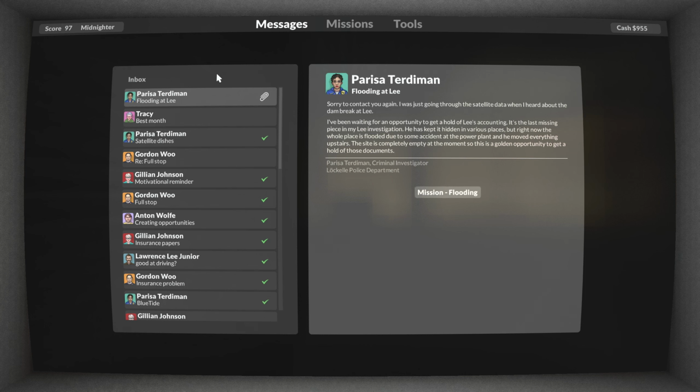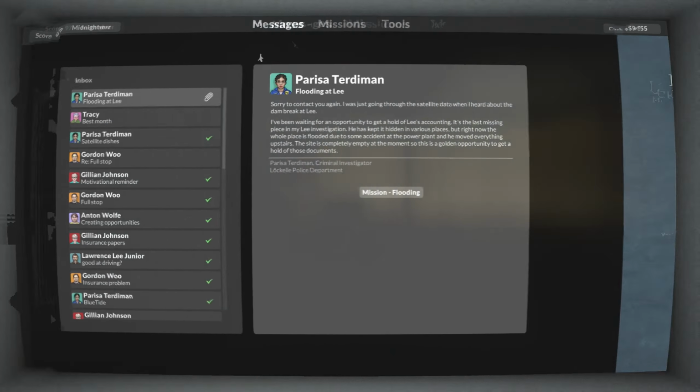We've got another mission. Sorry to contact you again. I was just going through the satellite data when I heard about the dam break at Lee. I've been waiting for an opportunity to get a hold of Lee's accounting. It's the last missing piece of my Lee investigation. He has kept it hidden in various places, but right now the whole place is flooded due to some accident at the power plant and he moved everything upstairs. The site is completely empty at the moment, so this is a golden opportunity to get a hold of those documents. That's the only mission we got after this, though.